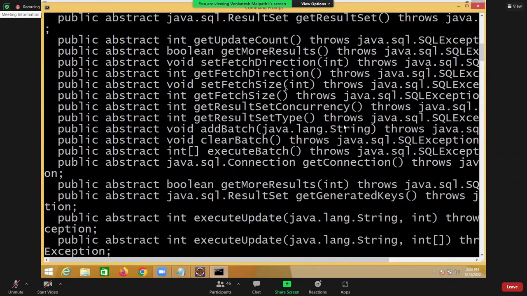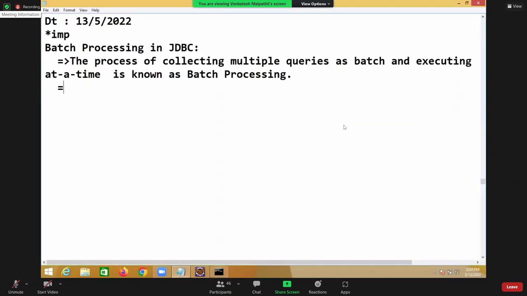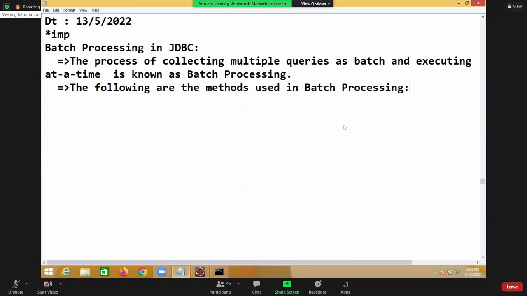The following are the methods used in batch processing: addBatch, executeBatch, and at last clearBatch.